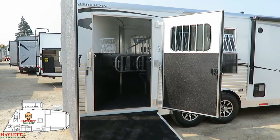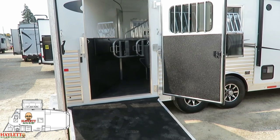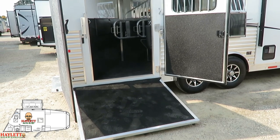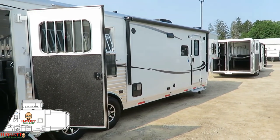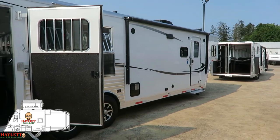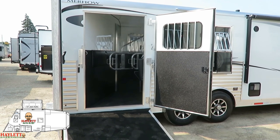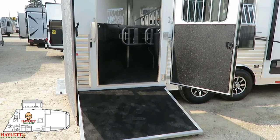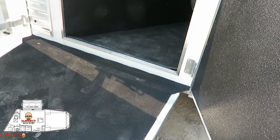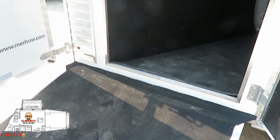On this side ramp load, I've seen a few different attempts at these, and this is easily one of the wider side ramp entry systems I've seen. I'm very happy with how big and easy that is — kind of like a 60-40 split on a rear door. If you actually grab a tape measure and measure how wide the loading door is here compared to the 60-40 entry rear door on that Merhow up there, they measure the same. They made sure you can walk in right next to your horse — this is safer for horse and rider, and you never have to take your hands off your animal. Little detail things like the anti-slip material extended up and over to help protect those hinges and keep dirt and debris from getting in and causing issues.